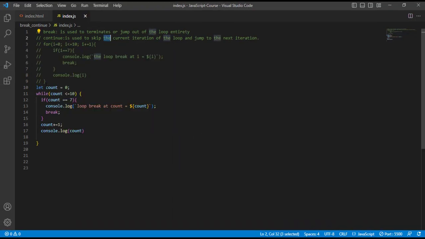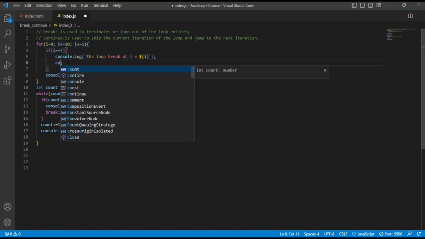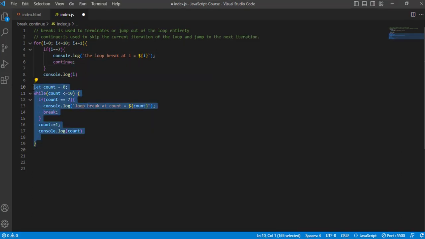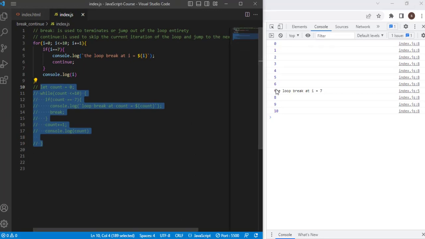Here we have the first example. Let's take the first example right here. So let's replace this break with continue. If i equals 7, then continue. Alright, here we have the result. From this example, the continue statement is used to skip the loop when i is equal to 7.